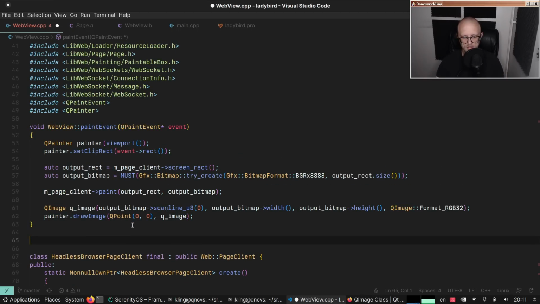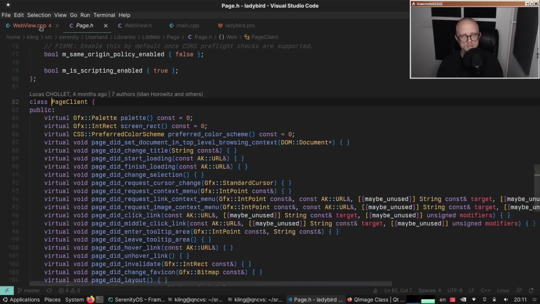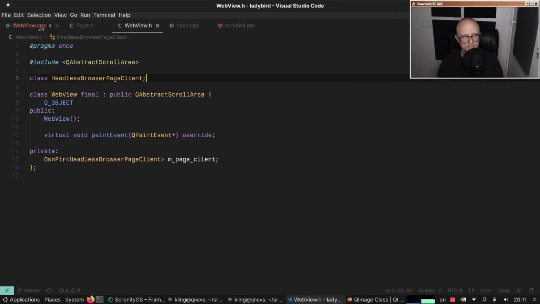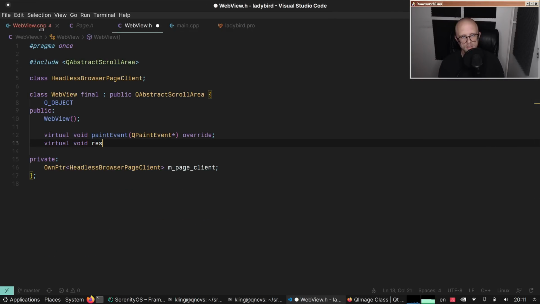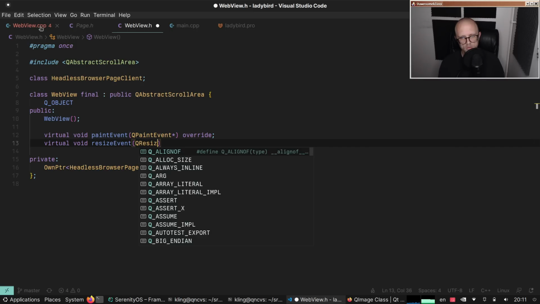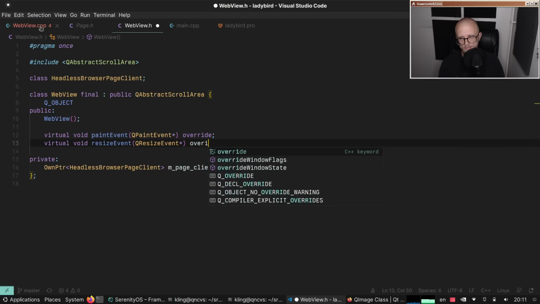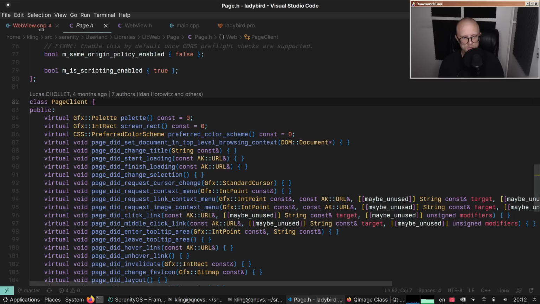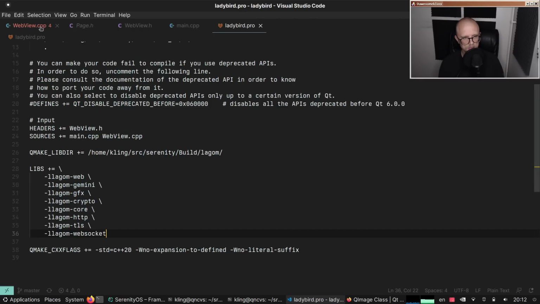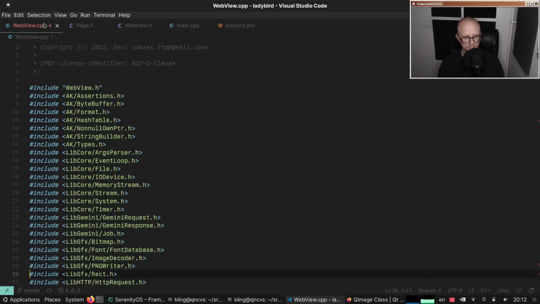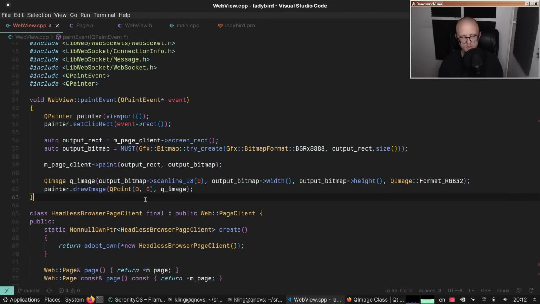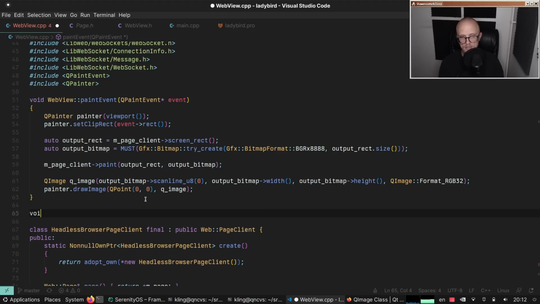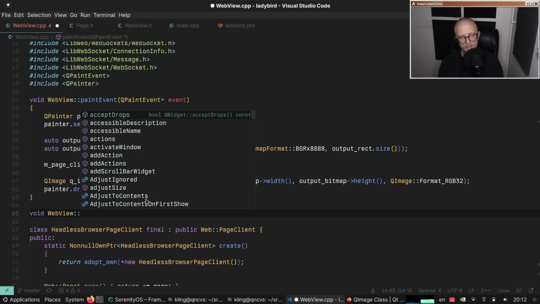And we should probably hook up some other stuff, like the resize event. So let's do that. QResizeEvent. So that when you resize this thing, we want to update LibWeb's idea of what the viewport is.